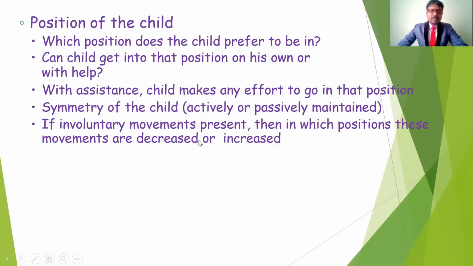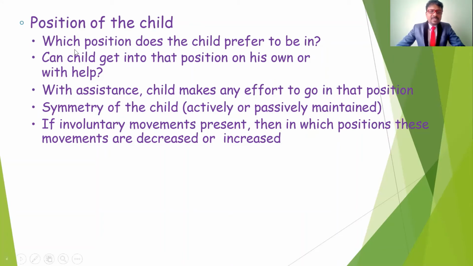Now the position of the child. Which position does the child prefer to be in? This depends from person to person, upon the deformities and the disability; the patient's position will be altered. Can the child get into positions on his own or with help? If the patient is comfortable in positions, how does he enter into them? How can he go to relaxed positions? Is he independent, dependent, or semi-dependent?